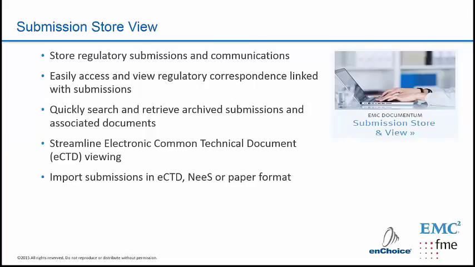The ability to search and retrieve archived submissions and their associated documents, so that if there's an inquiry or an internal audit, if you will, you have that ability to do that quick search to get to the appropriate source content as needed. Again, at the end, you're really having the ability to streamline your ECTD viewing prior to sending that to the agencies, and also it has the ability to import submissions in all three formats: ECTD, NIS, and paper format. So let's go to the next slide.